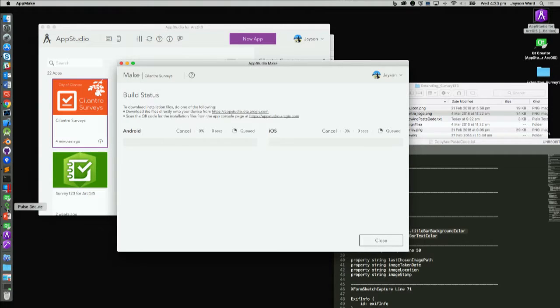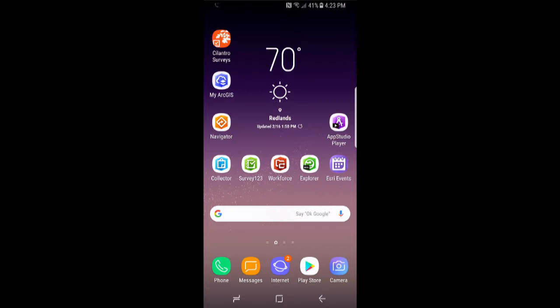All right, so I'm going to play a role here. Now I'm the mayor of City of Cilantro, so I have the phone. This is a cooking show. While it's building, the app is ready to use. If you can see on the very top left corner, I have a Cilantro survey with a yellow and orange icon already done.